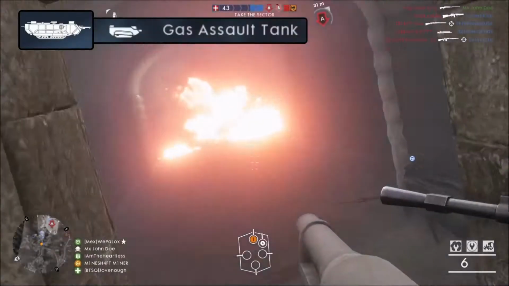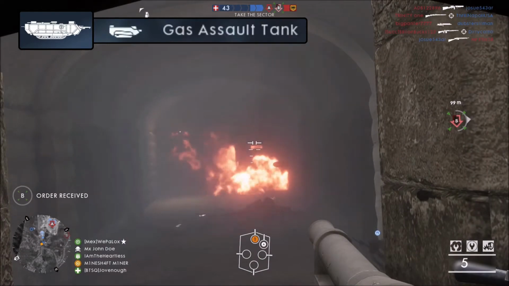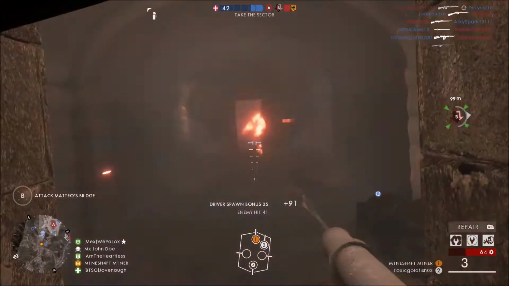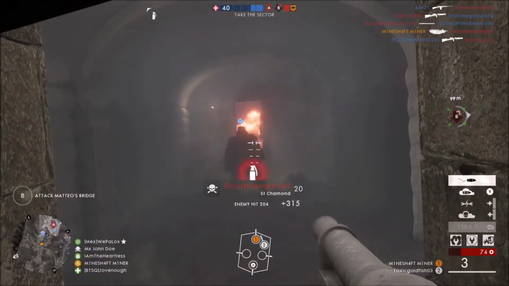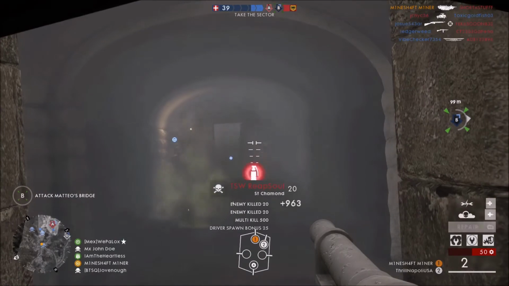For the gas assault tank, I drove right up to this bunker on Monte Grappa, blew out the door, and started firing all the way down to the end for the five-man multi-kill. This spot is easily one of the best spots to get big kill streaks in tanks. But only the light tank and this one, I think, have main guns small enough to shoot through the door, so if you want to use this spot, you'll probably have to use one of those.